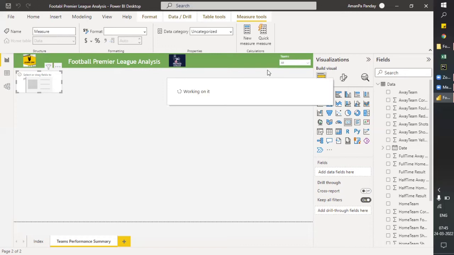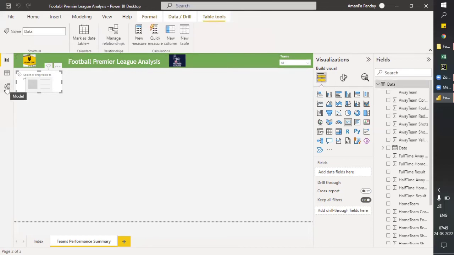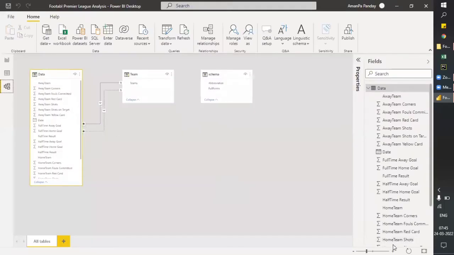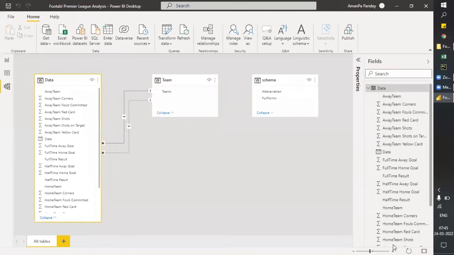Whenever we use this teams slicer, if we simply count the number of rows, it will only count the teams with the game of home teams, and the away teams will be left out, and there are chances that we may have a wrong value.